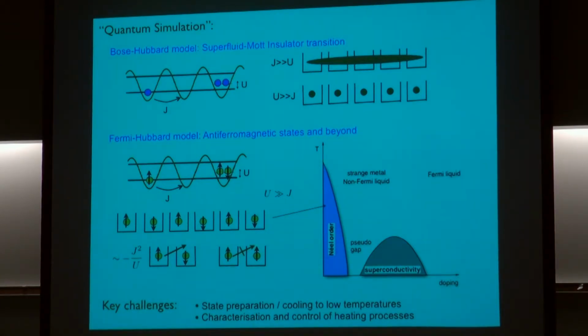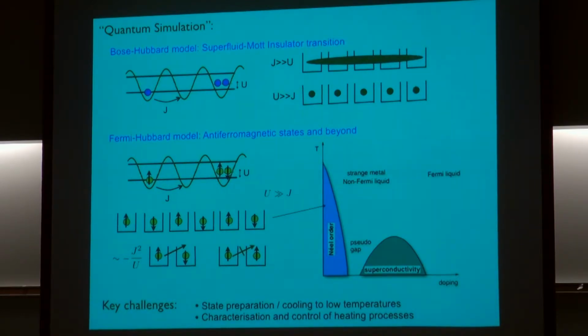And so you generate this type of Néel order, actually with an effective Heisenberg Hamiltonian. And of course, people talk about maybe going over and seeing if this model in 2 dimensions contains pairing and superconductivity if you go away from half filling. But in order to do this, you have to get down to sufficiently low temperatures, because these sorts of energy scales, which you need even for the Néel order, are very small.